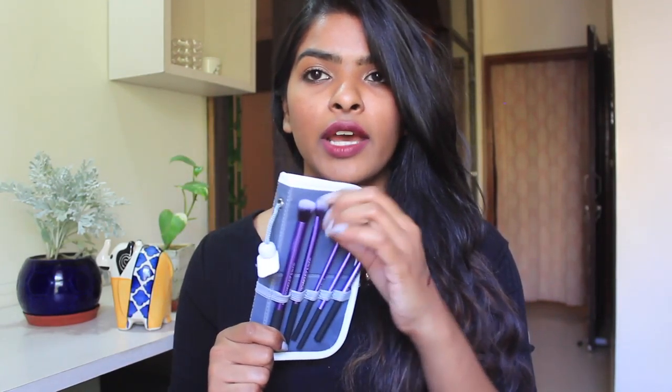So instead I ordered their dupes. This one is by the brand Poona Stores — this is their starter kit for eyes. The outer packaging looks quite similar to Real Techniques brushes. These are all the brushes — they're quite soft. I've used one today. Since I don't own the original set I can't really compare them, but once I get my hands on the originals I'll definitely do a comparison video. Funny thing is it has Real Techniques' name written on it, so maybe this could be the original product — I honestly don't know.